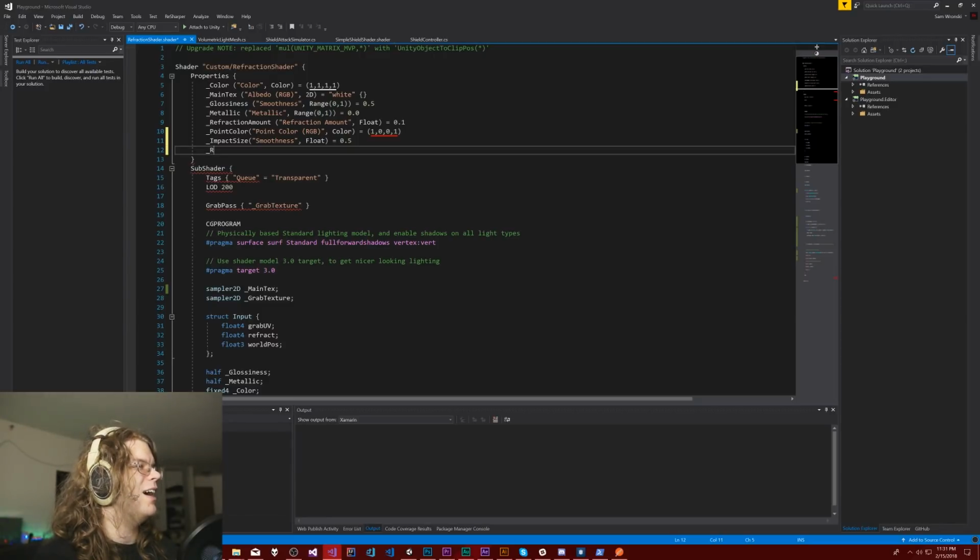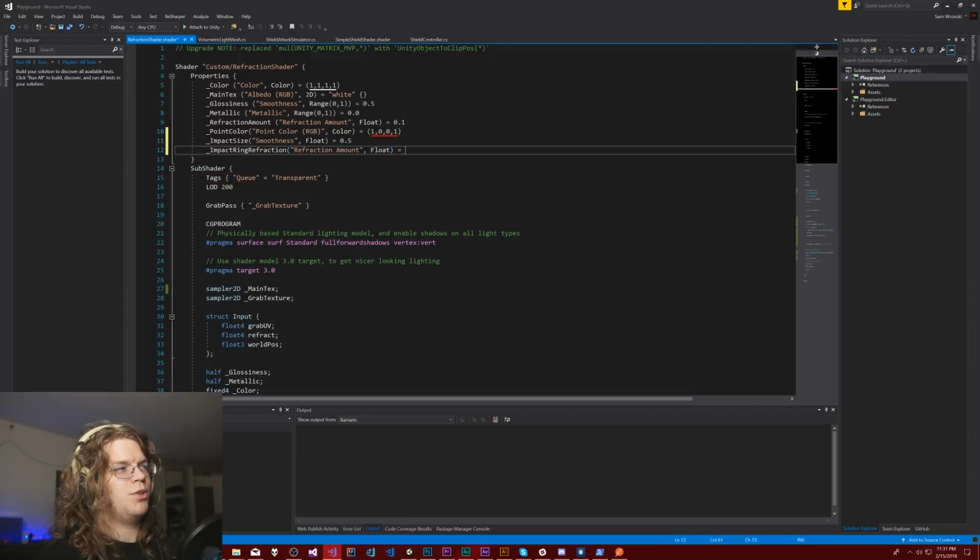What do I want? I want an impact ring refraction. Refraction. There's an R in there. All right. I've spelt that wrong in pretty much every way. I'm going to call that the refraction amount.